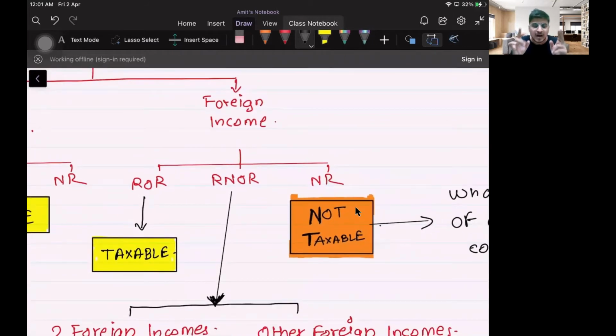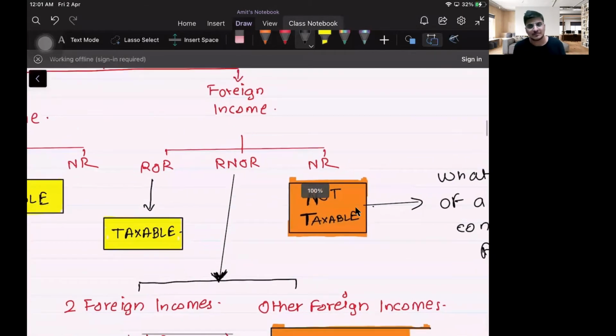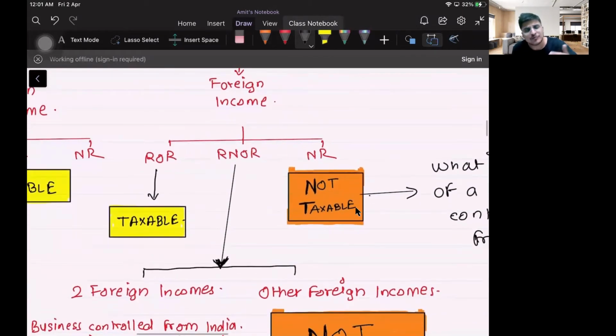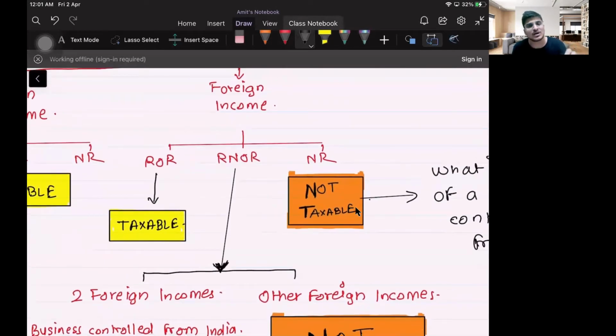Foreign income ROR के लिए हमेशा टैक्स, फॉरेन इनकम RNOR के लिए हमेशा टैक्स नहीं होगा. मतलब फॉर RNOR there are certain incomes which are foreign incomes which are taxable for RNOR, but certain income which are not taxable. So sir, what is this? Foreign income होगा for RNOR. Only two types of foreign incomes are taxable for RNOR. बाकी everything is not taxable. But सिर्फ दो चीजें taxable होंगी, and that income should be your foreign incomes. तो सर ये कौन से foreign incomes हैं जो आरएनओआर को, जिसपे आरएनओआर को टैक्स भरना पड़ेगा?